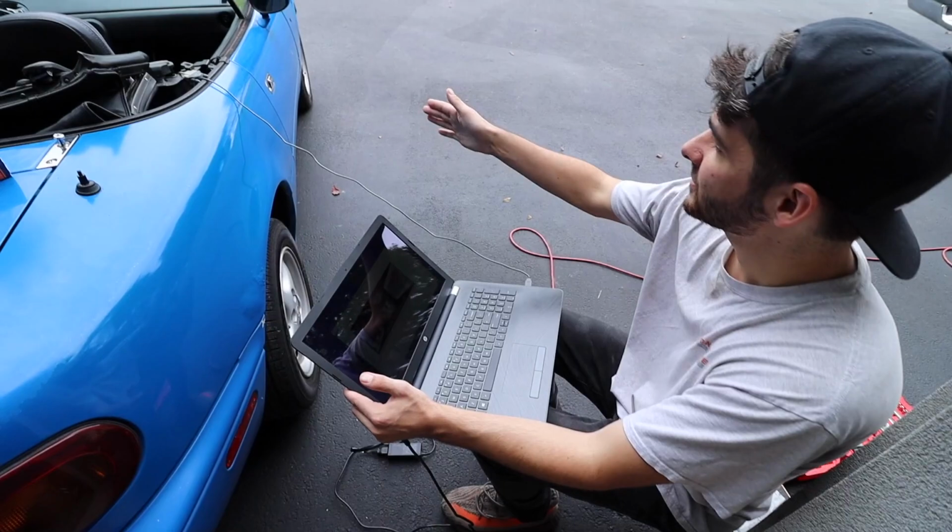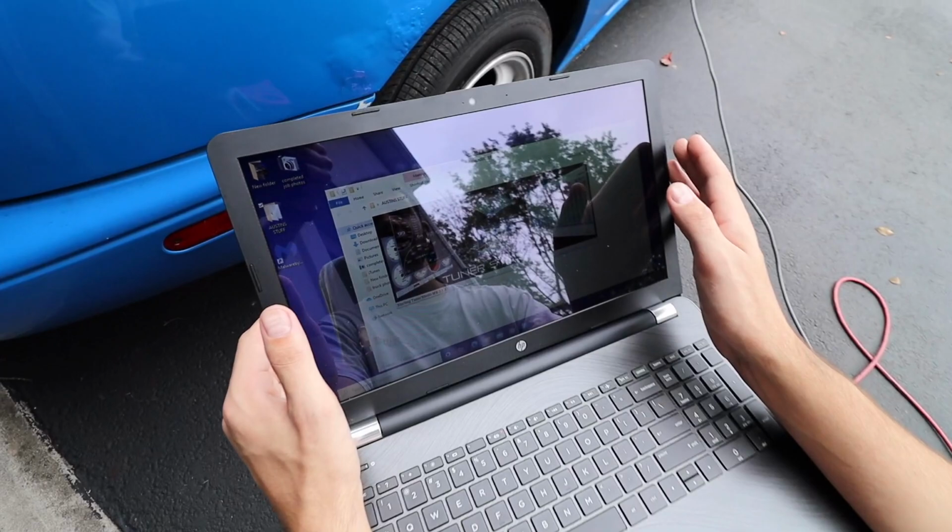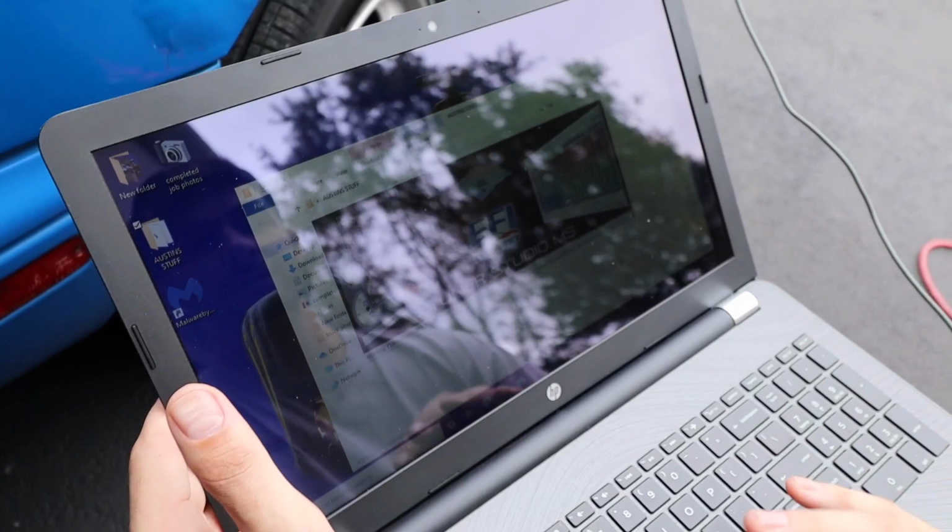So now that we got the bigger injectors, we're setting up, we have a MegaSquirt. You have to have a MegaSquirt ECU for this, otherwise it's not gonna work right. You have to go into TunerStudio and adjust the CC injectors to the right ones, which are 550, because the stock's like 230, I believe. So we're just waiting for this to load up, and then I'll go into the system and change it all up.